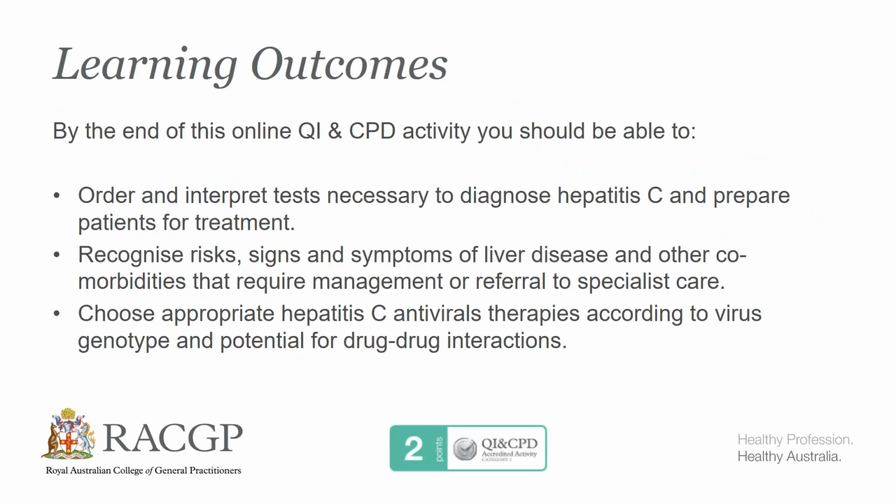So we hope that the learning outcomes have been met: to order and interpret tests necessary to diagnose hepatitis C and prepare patients for treatment, to recognise the risks, signs and symptoms of liver disease and other comorbidities that require management or referral to specialist care, and to choose appropriate hepatitis C antiviral therapies according to virus genotype and the potential for drug-drug interactions.